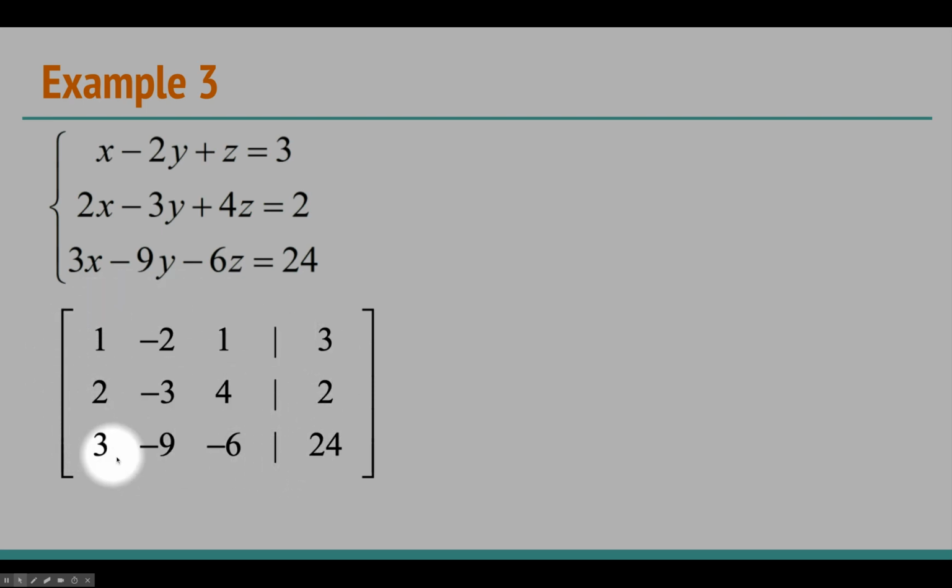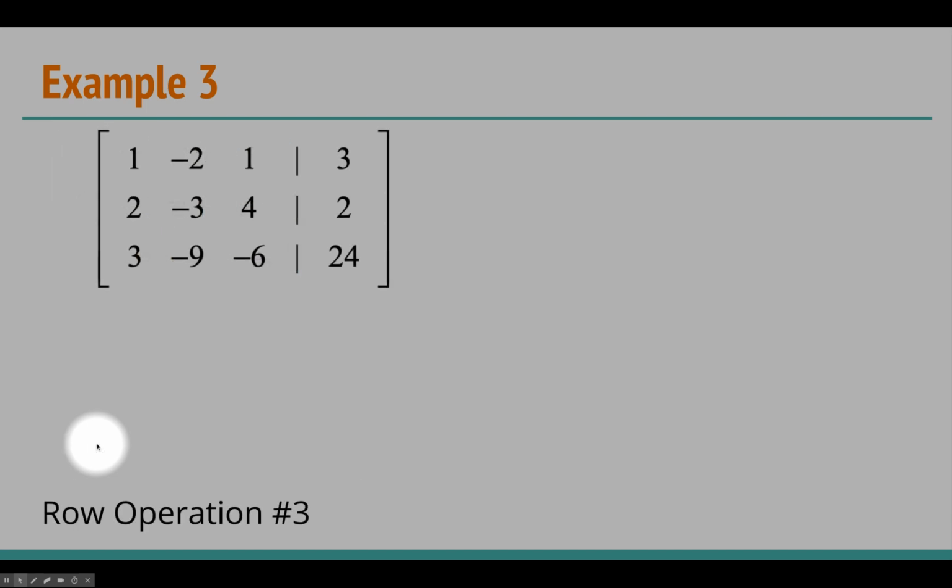So our goal is to turn this into a row echelon form matrix where we have 1s along the diagonal and 0s below it. Keep in mind, we're going to go 1 column at a time. Let's start. Our first step is to make this leading position a 1, and it already is. So no row operations are needed for that. So now we move down to this position and we want to make this a 0.